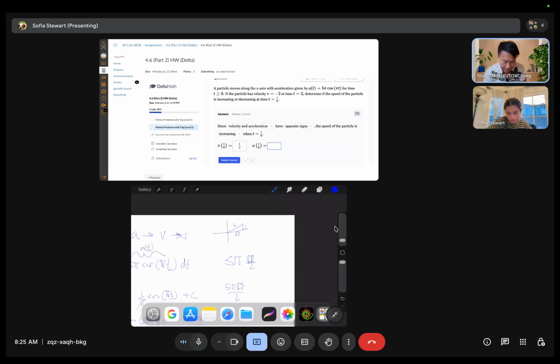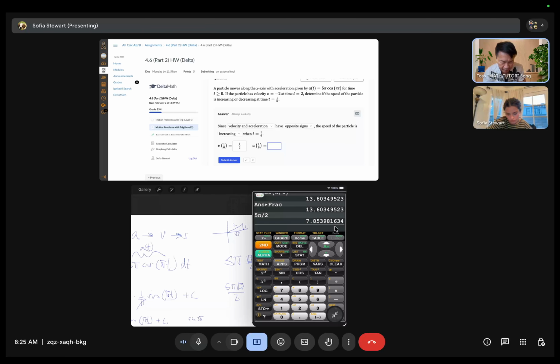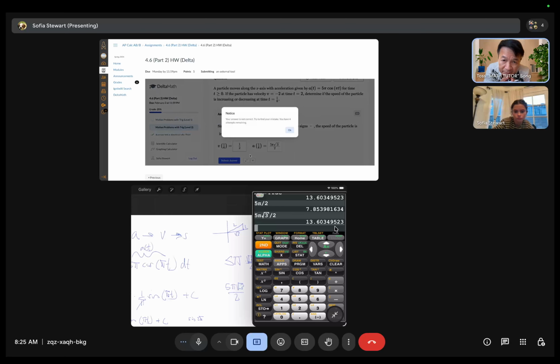It looks weird, but it's computerized, so it's accepted. But let me check it right now. You said it's 5 pi root 3 times, then divided by 2. It has to be the same thing. So that should be the answer, but I'm not 100% sure on those fill in the box. Go for it. How many attempts do we get? 5.